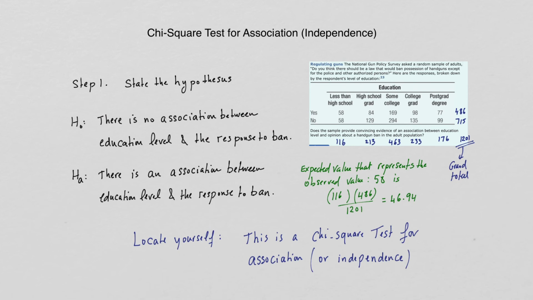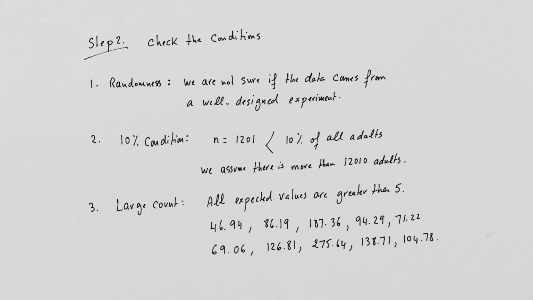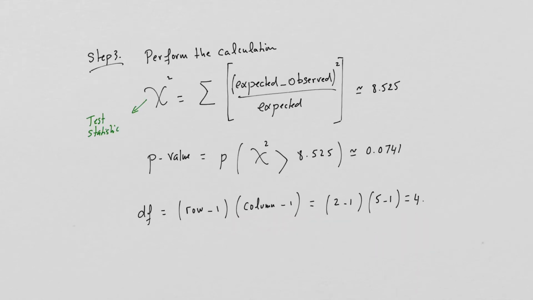And we believe, according to this calculation, that there is no association between the educational level and how people responded to the handgun question. Okay? Now, the thing I didn't do, of course, I know you know how to do this by hand, even though it takes time. What you don't know is this.